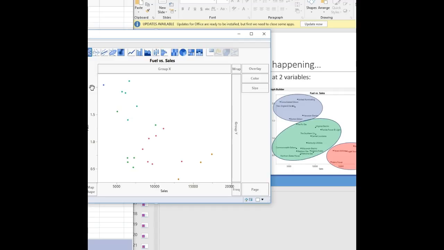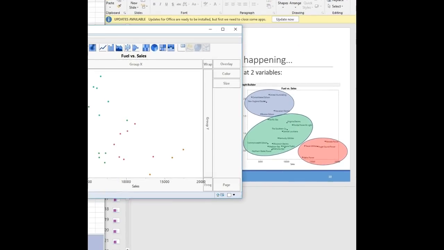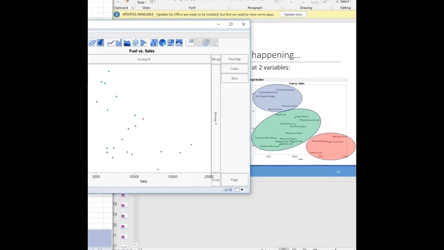But this is the whole idea of clustering: we think if we can group points together, or group rows together, because a row is a unique set of data points, maybe we can have some sort of business value from that. Okay, so basically we see this graphic here. These blue and green and red circles are not from JMP as far as I know. This is just a graphic that the author put in on the slide. Like I said, this is not clustering right here. This is to give you an idea of what clustering is.